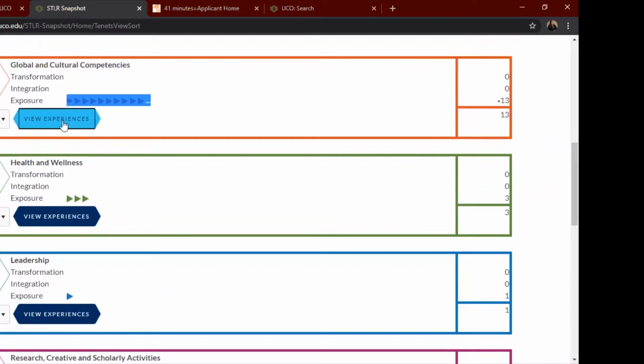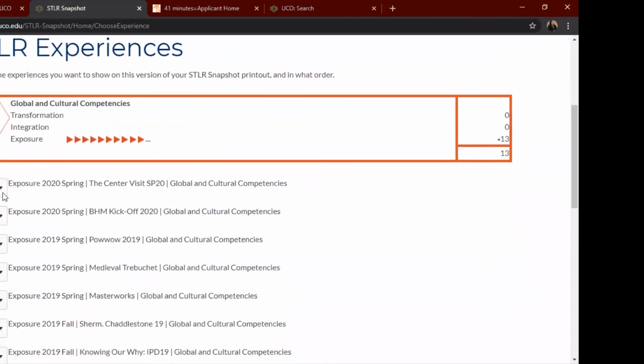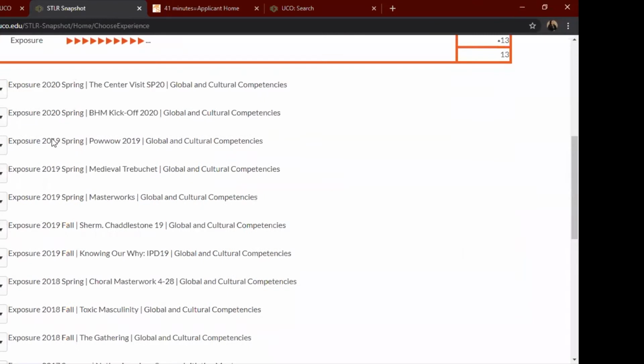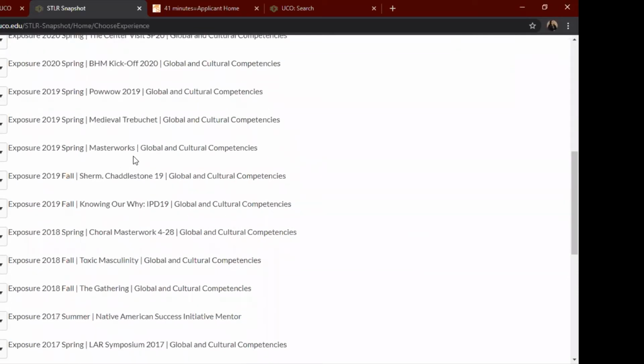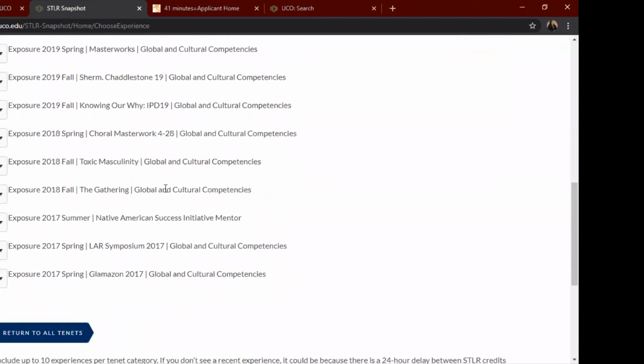And it'll show you your experiences within that. And you can adjust them. You can hide things that you don't want to show. You can move things up that you want to be at the forefront. See, these are all numbered, so you can just order them how you want people to see, right? So if you're trying to apply for specific types of scholarships that are in your field, you might need more. I don't know. I'm humanities, right? So pretty much any of these cultural global competencies look pretty good for the things that I would want to apply for in humanities.